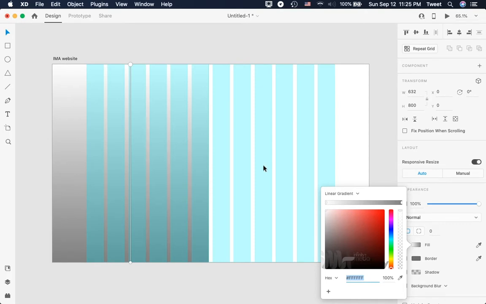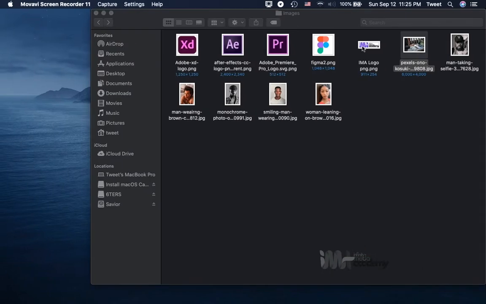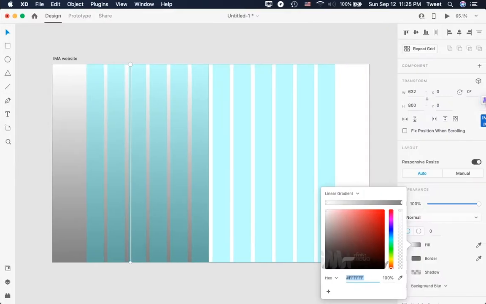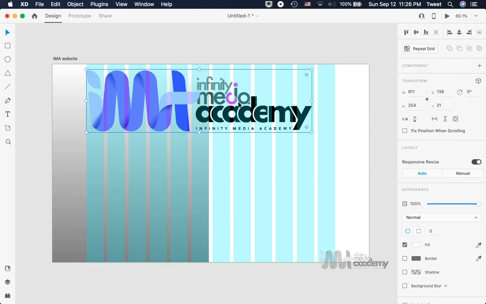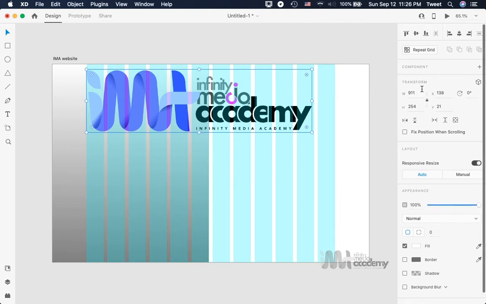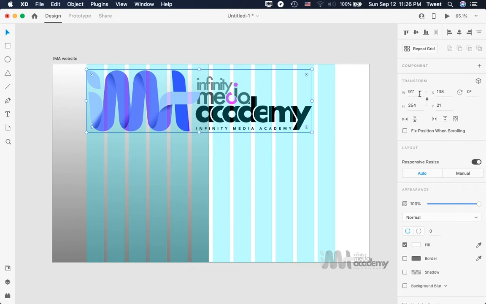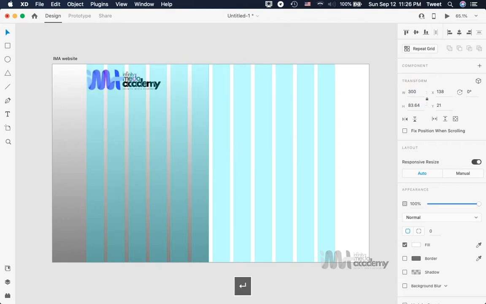Now I'm going to first bring in the logo we want to use for this website so we can pick the color we need from the logo. So now I'm going to drag in the logo we need. This is it. So now I'm going to resize the logo to fit into the position we want to place it. So head over to the right sidebar properties of the logo and you can see under transform section, I'm going to set the width to 300. Let's make sure it is starting from the first column bar that you can see here right now.